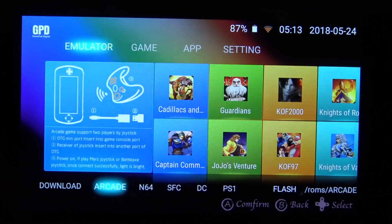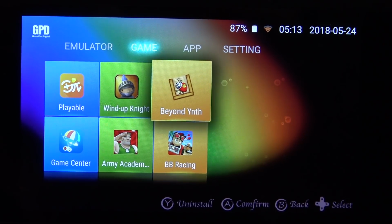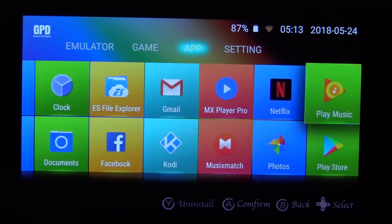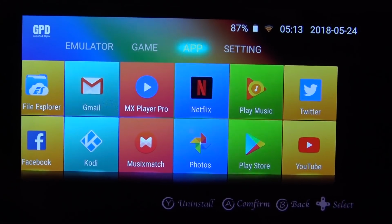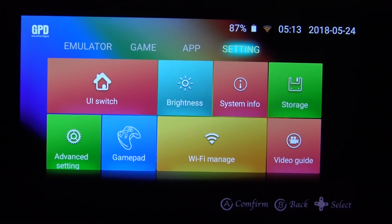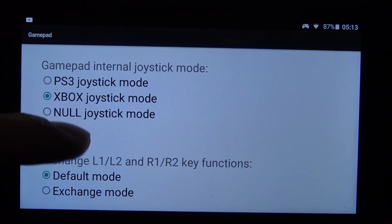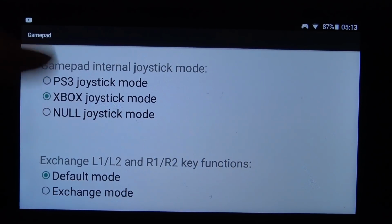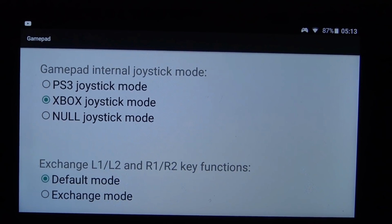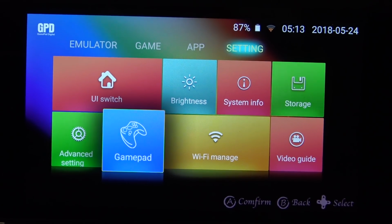There are some pre-installed games on it, and like the previous version, we got just Android games, apps like Netflix, everything like your ordinary Android device is supported. And here we can find some apps. It's a touch screen, so if you want to touch the screen, you can just touch it like on a tablet, so that's really awesome. You can just change your mode. You can add your external game joypads, so you can use it like an original Android device or console.